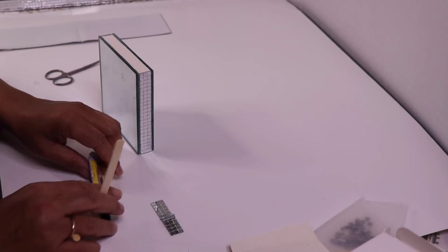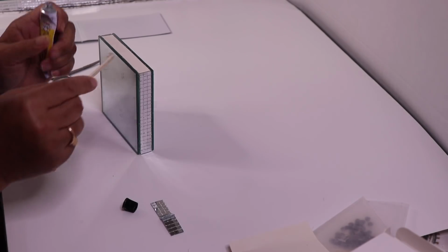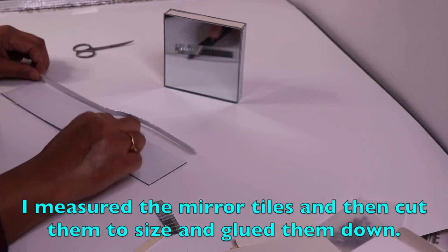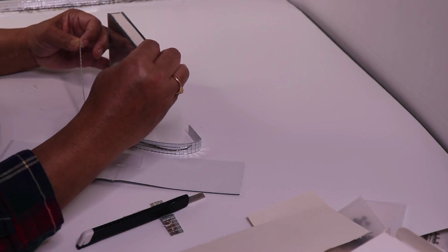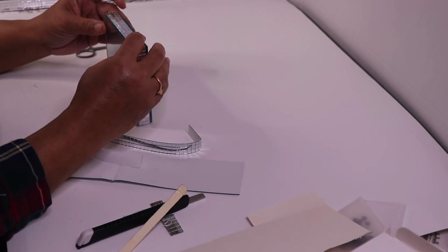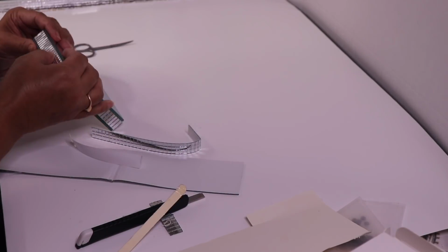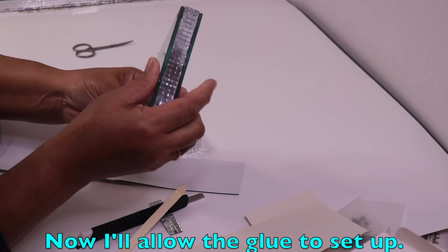Glue that on there with some Fix-All glue. Now I'm going to add some Fix-All glue on top. And this is the very top. So now I have it all the way around.